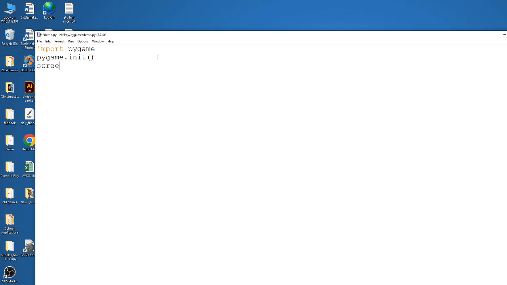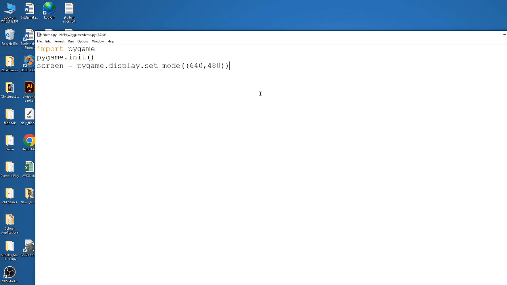So I'm going to make a variable called screen, and I'm going to say pygame.display.set_mode, and I'm going to give it the dimensions of 640 and 480. If I run it, the game would flash up and it would run. It would have a screen that is 640 by 480.